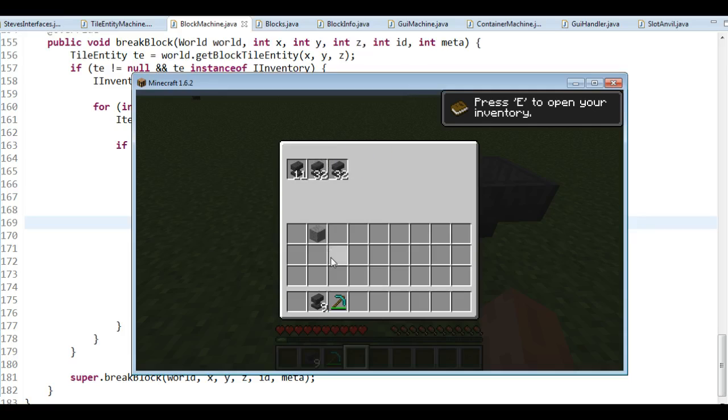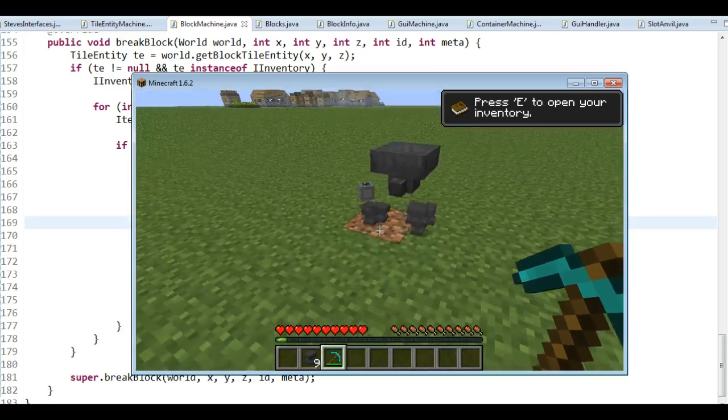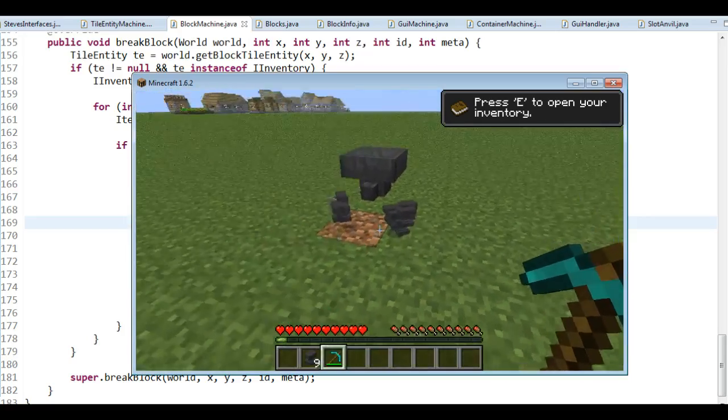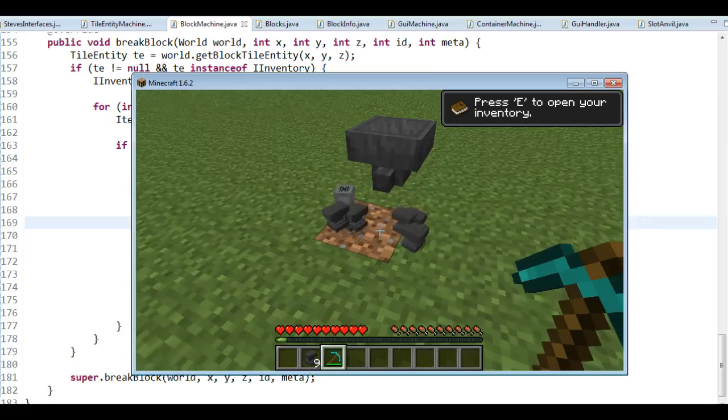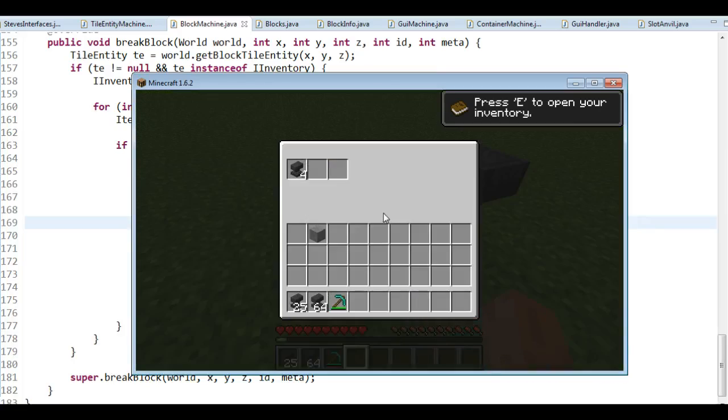I can obviously put them in different slots, because it loops through them all and drops them as different stacks like that, and they are too far away to merge, I guess. So we just got 2 stacks instead of 3, so some of them merged into the same. So there you go. Now we can save them, and we can add them through a hopper, we can break it and get them, and it's quite alright. We can't add stone or anything.